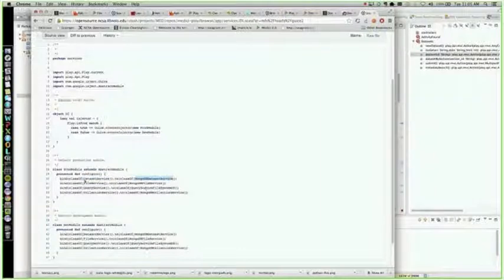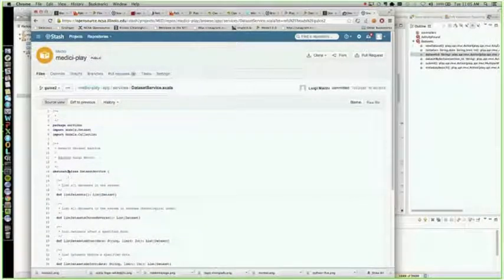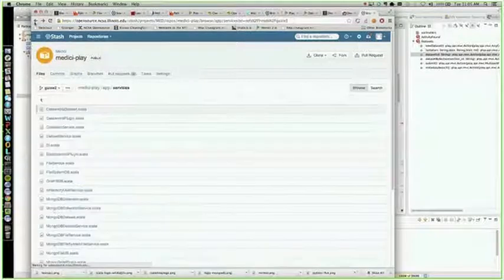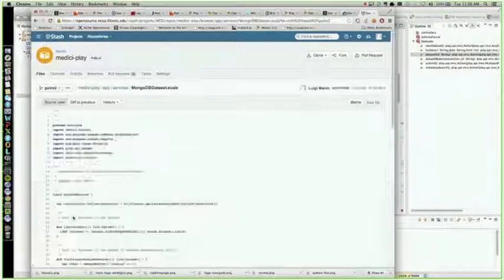But the nice thing about Juice is that with the injection, you don't have to have a couple of classes that actually establish the relationship, like I was showing, I showed you a bunch of classes. This is all you have to do. Wire them, and then the service stays the same. There's some changes in whether they're classes or objects. The MongoDB dataset changes a little bit, but really not much because of the same implementation.